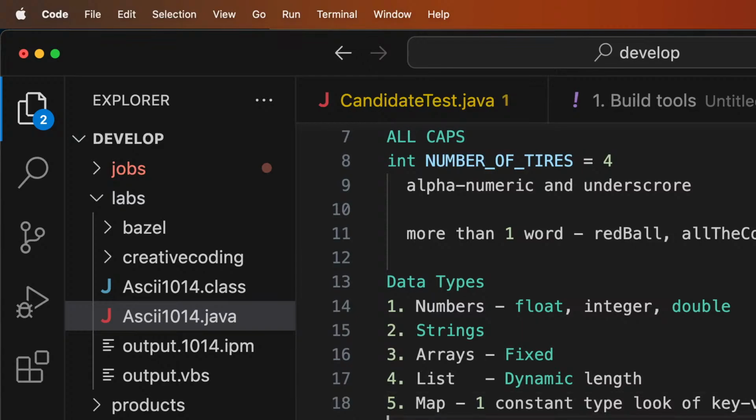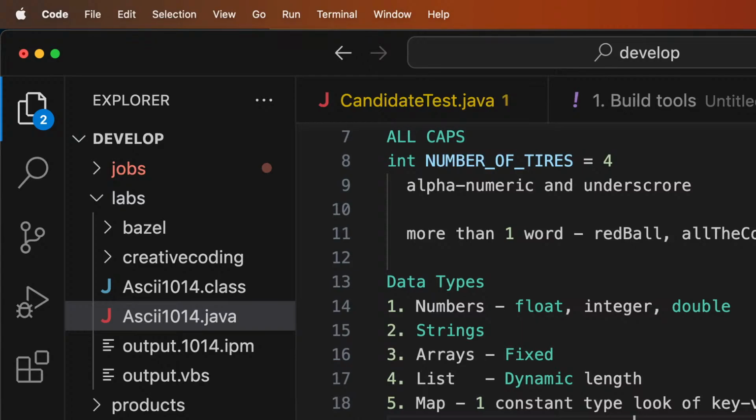And then I've talked about list. I've talked about map. 6, we look at collections. Collections are like advanced arrays and map, advanced array and map that deal specifically with objects.